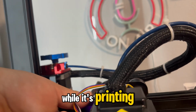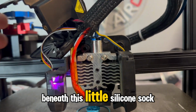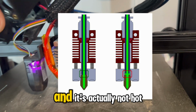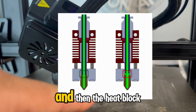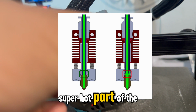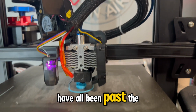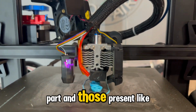while it's printing. So if you look here at the printer, beneath this little silicone sock right here, there's a little tube right above that, and that's called the throat. And it's actually not hot at that part yet. There's the fan here, and then the heat block on the bottom, and between them is the throat. That's not a super hot part of the printer. The leaks that I've experienced in the past have all been past the throat, in the actual heating element part, and those present like a big blob.